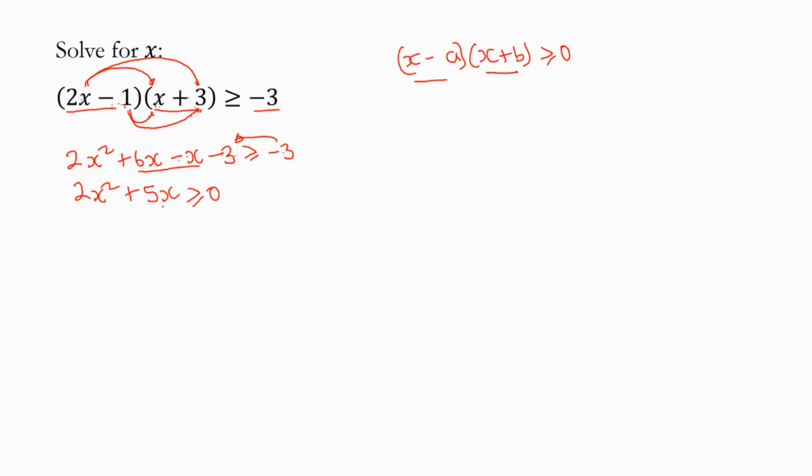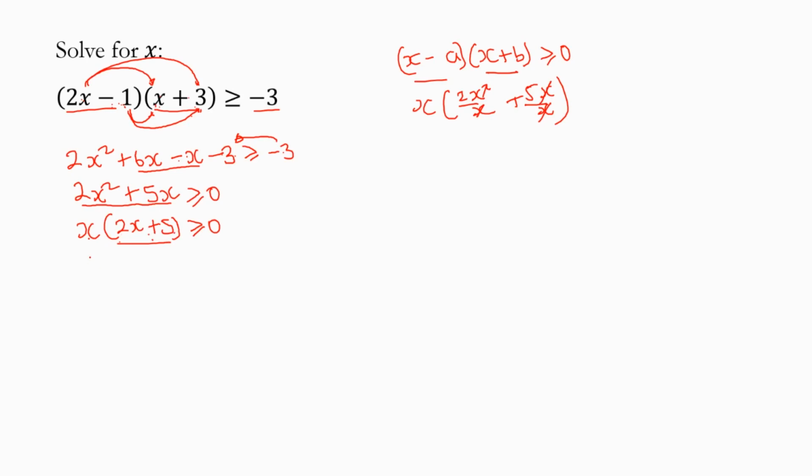This is easy to factorize because we have two terms that have a common factor, the highest common factor, which is x. So we factor it out: x, and then we have 2x plus 5 inside the bracket, greater than or equal to 0. Remember, when we're factorizing, we factor out the highest common factor and divide the two terms by it. Like we say x is the highest common factor, and then 2x squared divided by x plus 5x divided by x. Then x divided by x is 1, and we remain with 2x plus 5 in the bracket. This is a product of two things, x times 2x plus 5, giving us 0. It means either x is equal to 0 or 2x plus 5 is equal to 0.